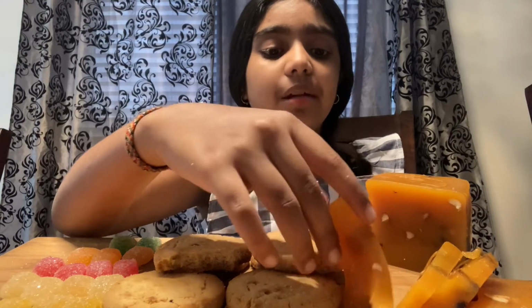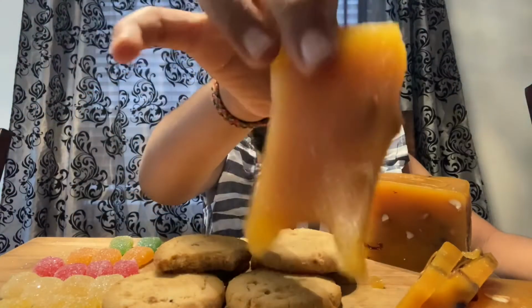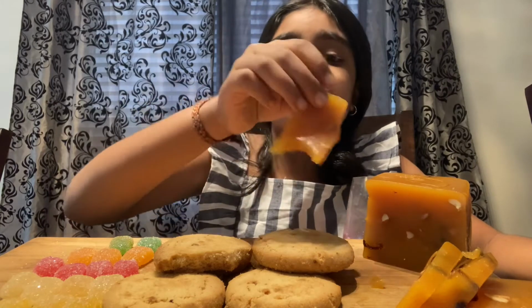The musket. I really, really like the musket. It's really good. This is actually really, really good, guys. This is so good. I love Sri Lanka tea snacks. They are so good.